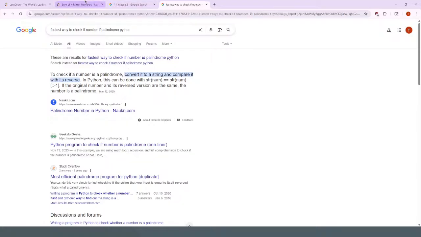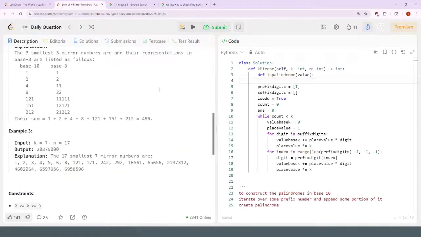Okay. So say string num is equal to string of the value.